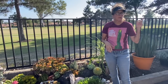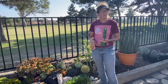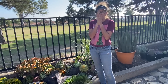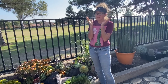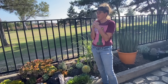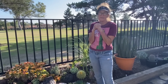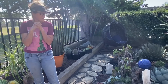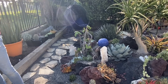But guys, every time I went to the front to bring back another load of soil or boulders and I turned that corner — I mean, it is beyond, it's just beyond. I'm speechless. This is so thrilling. I knew I would have a lot of fun doing my own garden, knew that. But I didn't have any idea it was going to be like this. There just aren't words for how this is coming out and coming together.